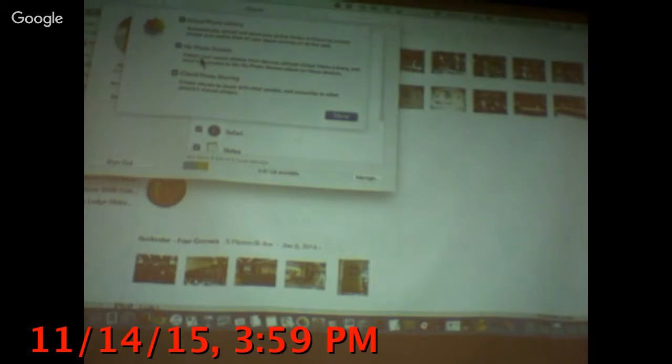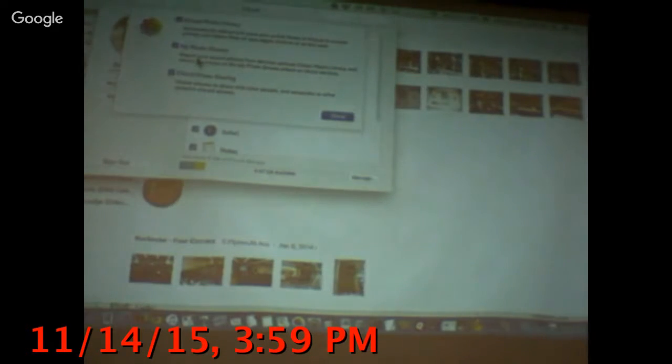Same thing on the computer. When you import pictures into the computer from a camera, or dragging them in from a website, the last 1,000 photos go to the photo stream, and the photo stream will time out and delete the oldest photos. But the photos in your library stay in your computer unless you delete them yourself.